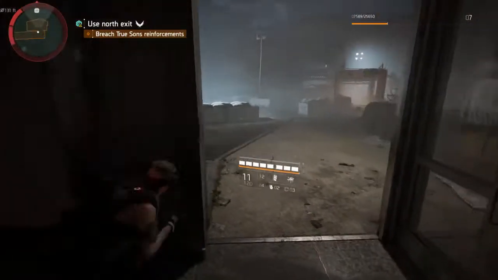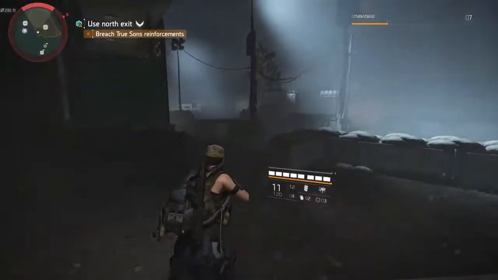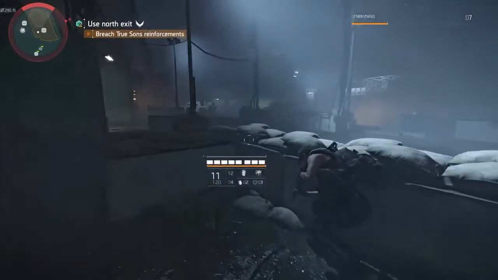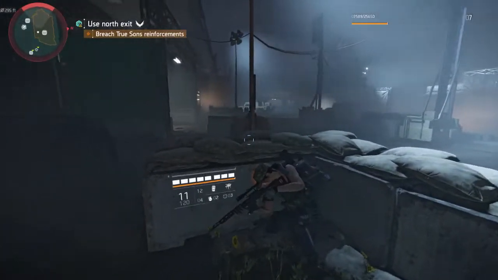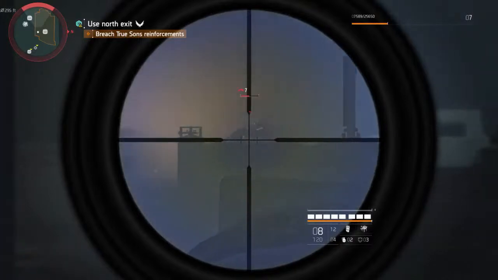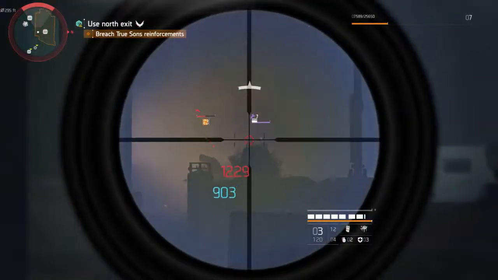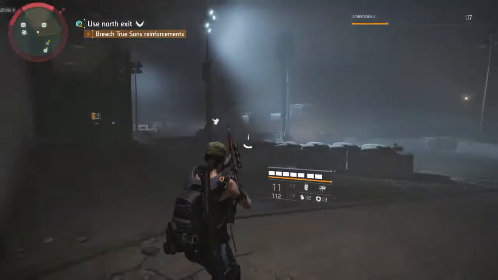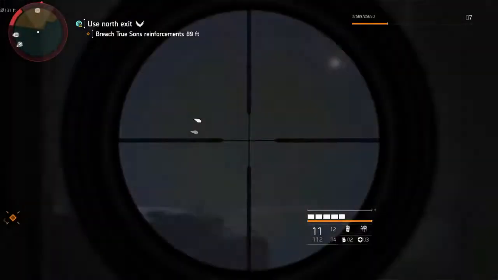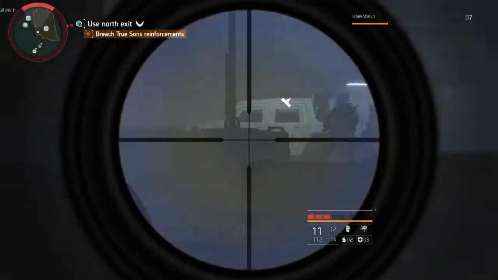So let's check out what we've got. We've got some guys over here to the left. Can't see them. I can't see anybody. Oh yeah, there we've got a guy. This sniper that I've got here isn't very powerful, so it's not a one shot. It's not even a two shot, but it has 10 in the mag.